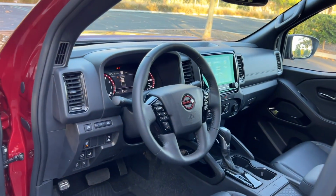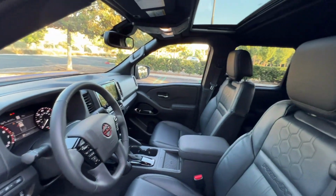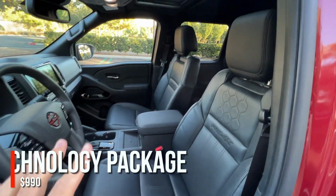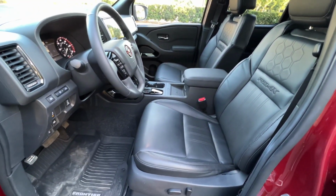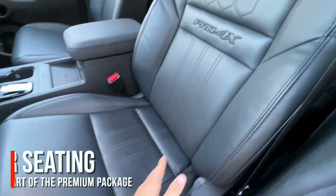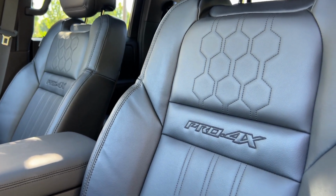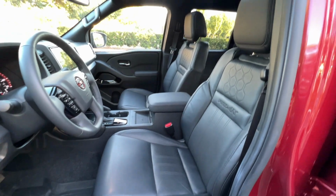Opening up and looking inside. This truck right here has all 3 available option packages on the Pro-4X. It's got the tech pack, it has the convenience pack, it has the premium package. It is fully loaded. The only other things you can add on to a Frontier are standalone accessories from the factory. With the premium package, we're going to be swapping out these standard fabric seats in the Pro-4X for these leather-lined chairs. I like the detailing here on the seat back and that hexagonal pattern there. That looks good. Also, the feel of the leather is excellent. Probably the best feeling leather of any truck in this segment.